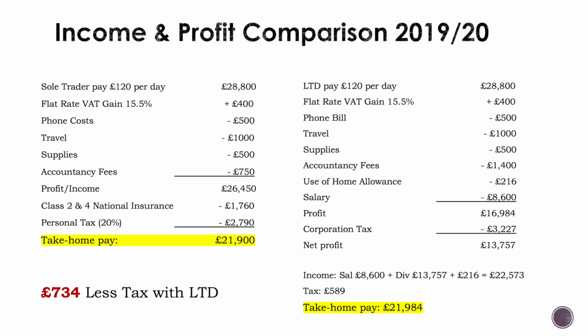And then you've got personal tax here on the dividends, and what's left is 21,984, and the sole trader has 21,900, so it's only about £100 difference for the year. Not huge tax savings, but keep in mind the accountant's fees are a lot higher, and also the tax figure is a lot lower. It's almost exactly the amount the accountancy fees have increased by. Again, the limited company gives you other benefits than just a bit of extra profit. It gives you that protection you want for your finances.